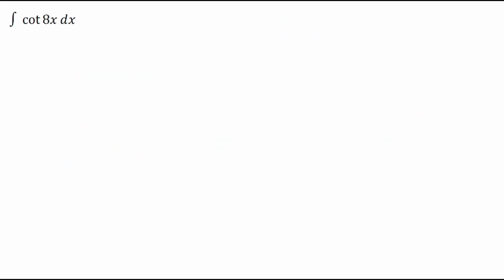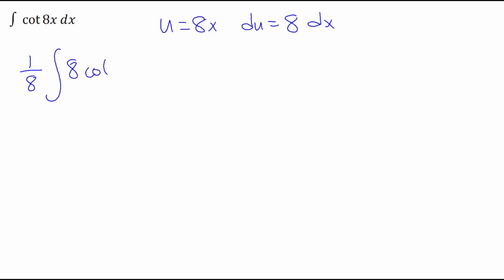For this cotangent one, we're going to use the same process, except now it's the integral of cotangent that we need to know. Right? So the integral of cotangent is natural log of the absolute value of sine. We proved that one in class also. But if you forget on the test what the integral of cotangent is, just rewrite it as cosine over sine and do a u sub for sine. So we're just going to do a u sub for the 8x, letting du be 8 dx. So we'll put a 1/8 out in front with an 8 on the inside.